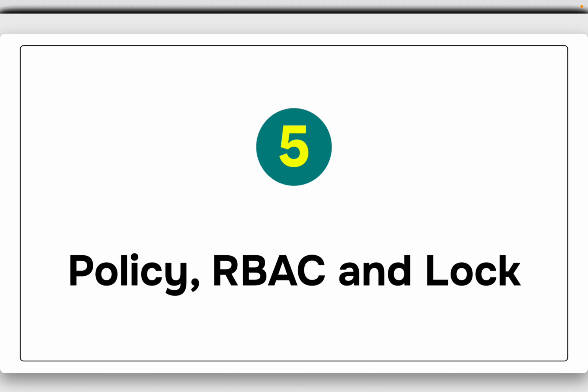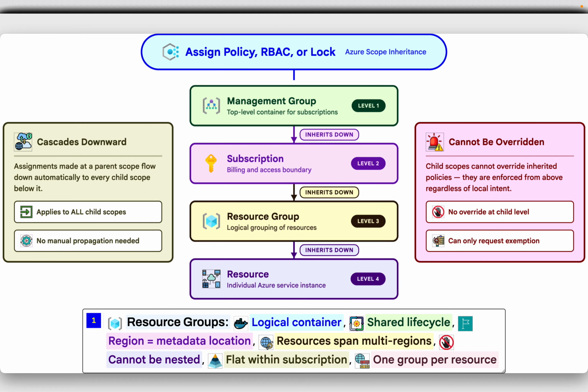Next, policy, RBAC, and lock. So I will cover resource groups and resources also here. So resource groups are logical containers that hold related Azure resources sharing the same lifecycle. The region you set only determines where metadata is stored, not where the resources live. Resources inside can span multiple regions. Resource groups cannot be nested, they are flat within a subscription, and each resource belongs to only one resource group.